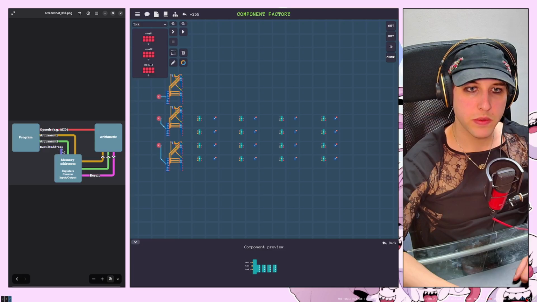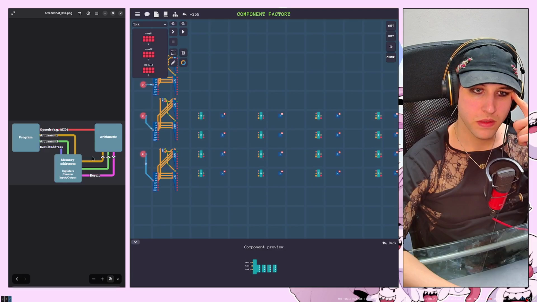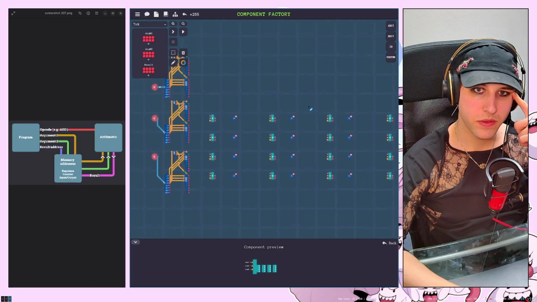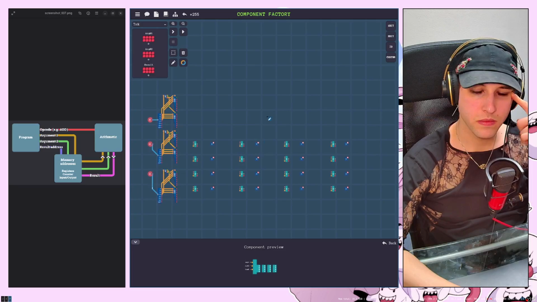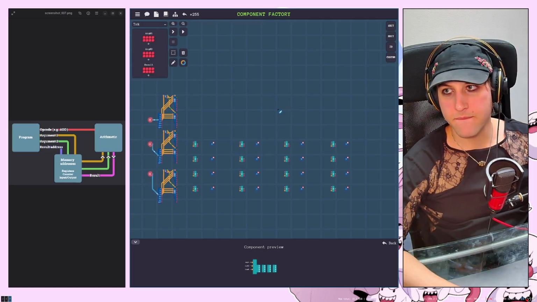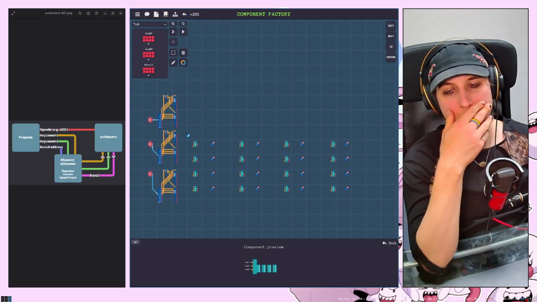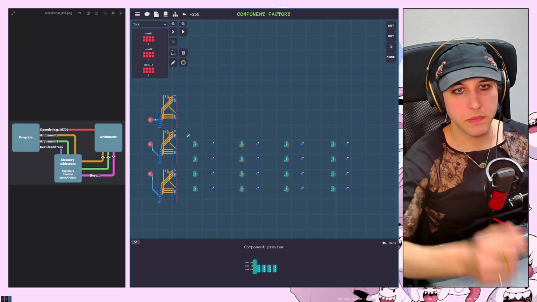Argument 1, argument 2, result address. This is only supposed to be for registers, right? Wait, memory address?